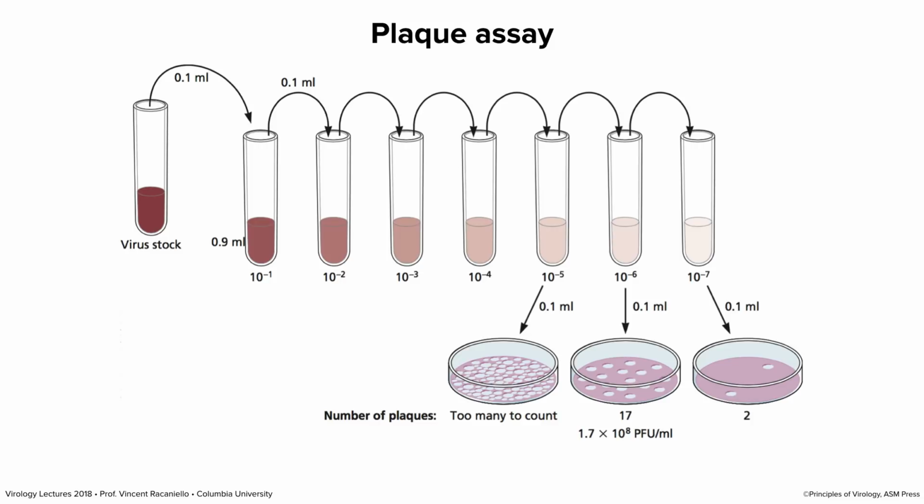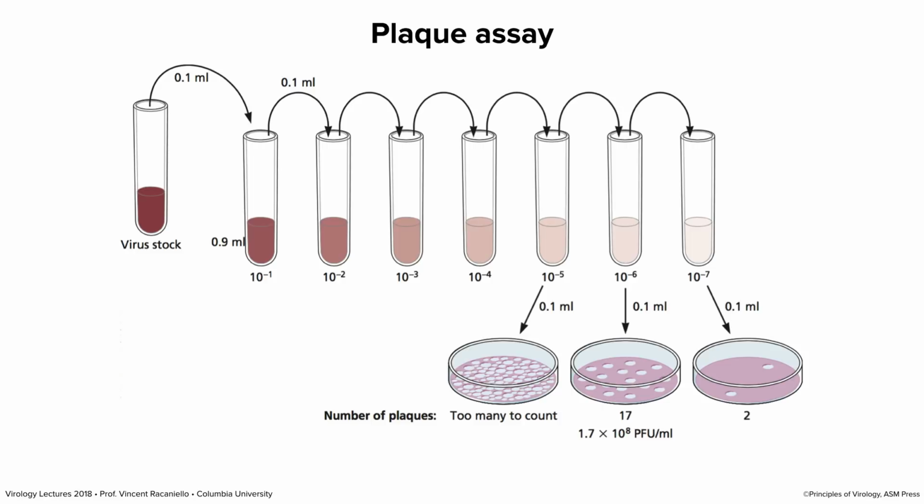And then you have to have an idea of what your titer is going to be. If not, you use all of your dilutions. But here we kind of knew how high titer this virus would be. So we put 0.1 mLs into 3 different cell culture plates. So we have here plates with a monolayer of some cell, which we know is susceptible and permissive to our virus. We infect, and then we will cover these plates with an agar overlay and incubate them and get plaques.